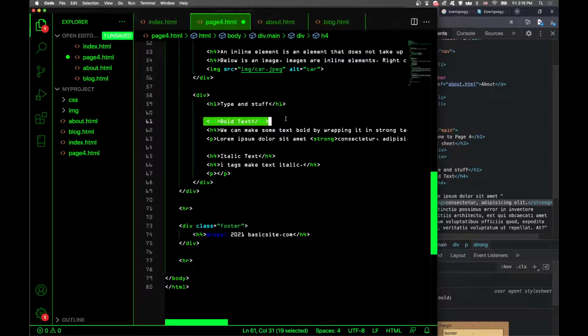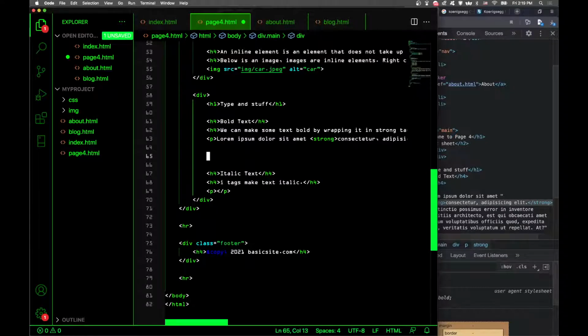So, heading, explanation, example, heading, explanation, example. If it makes it look cleaner, you could put a break in between these.